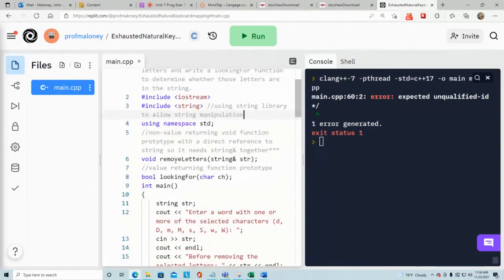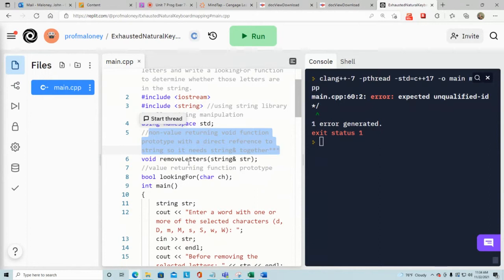All right. So here is the void. Remember, we had a void function in chapter 6 and or chapter 7. Basically, if it's a void, you're not returning a value. So non-value returning. Line 5 is describing what we're doing in line 6. So void means it's a non-value returning function, which means we're not going to return it to any calling procedure in int main, but we will be using it with this other function, Boolean looking for.